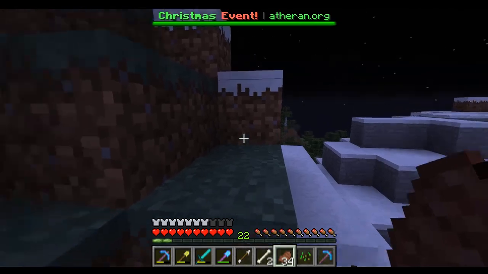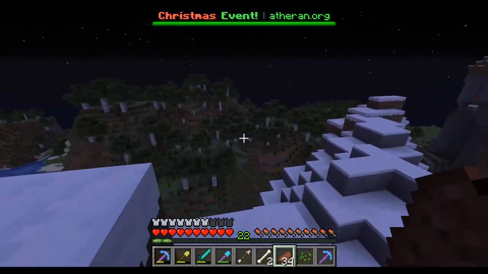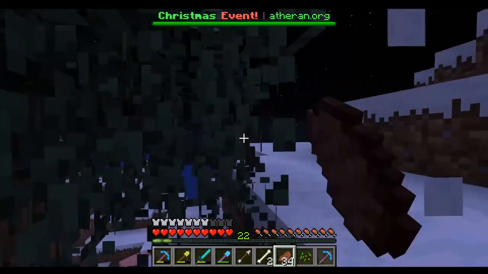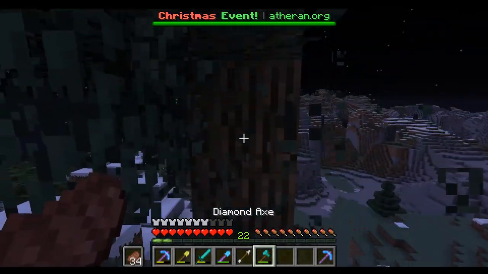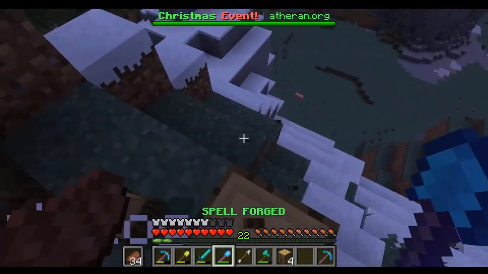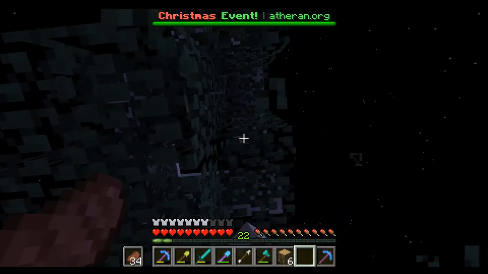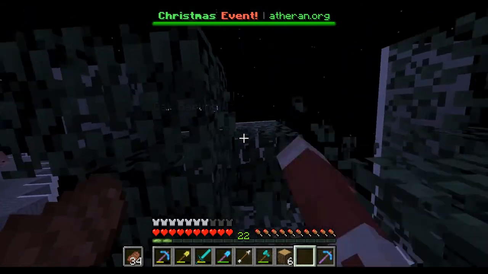All right, I'm getting sidetracked. We need to find, well, we might as well get saplings too, and some wood. Here's my axe. I'm just gonna chop down this tree, and then, oh, there's another log right there. All right, and try and get saplings from it. Oh, look at that, some saplings.